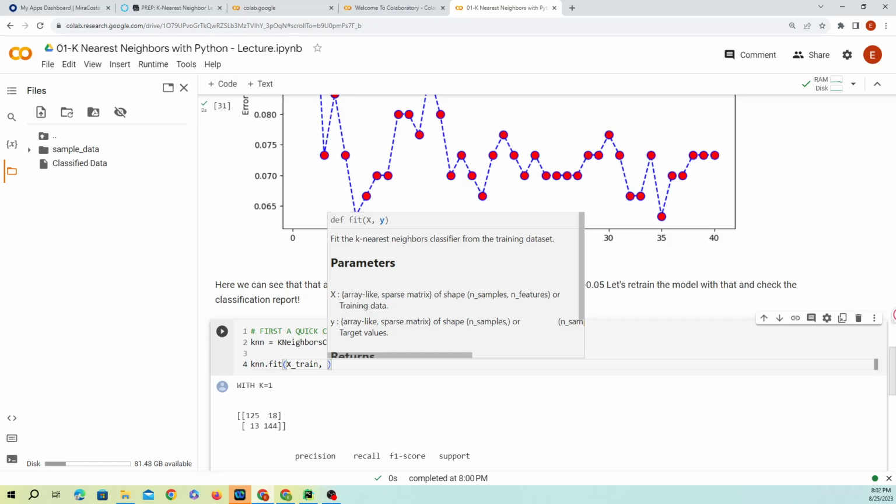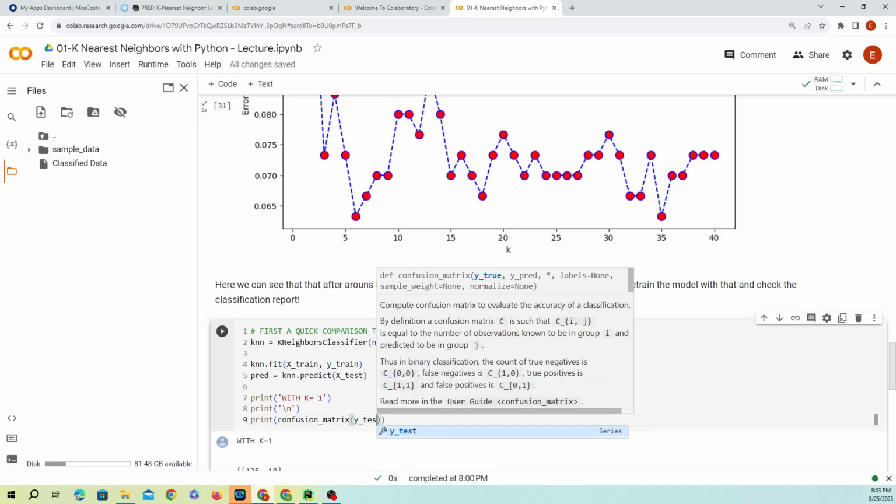Then we're going to print our confusion matrix with our y test compared with our predictions.